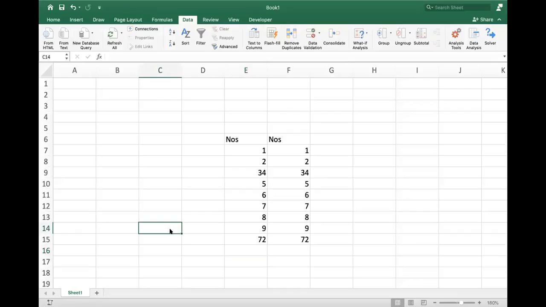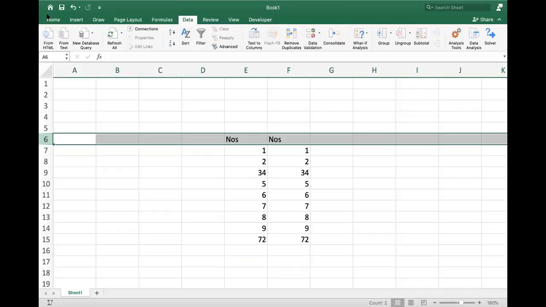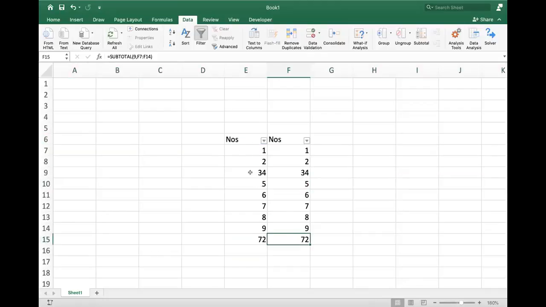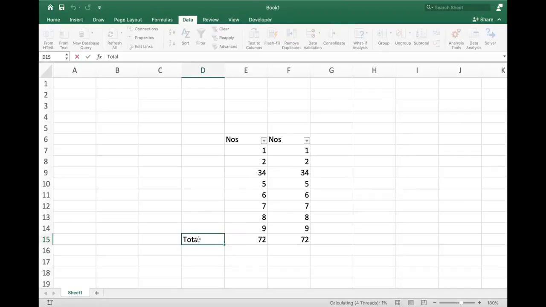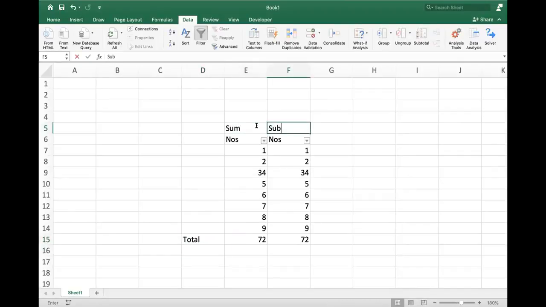Is my sheet visible now? Yes, ma'am. Okay, so I've taken the same numbers in both the columns. In the first column, I've done a sum. In the second column, I've done a subtotal of sum. Now, what subtotal means is whatever rows are visible or are in filter, only those rows' sum is what it will do. And this is for you to understand the difference. Currently, this is where I have put the total. In the first column, I'm using the function sum. In the second column, I'm using the function subtotal. Now, if I do a filter and remove some values, what do you think will happen in the first column?